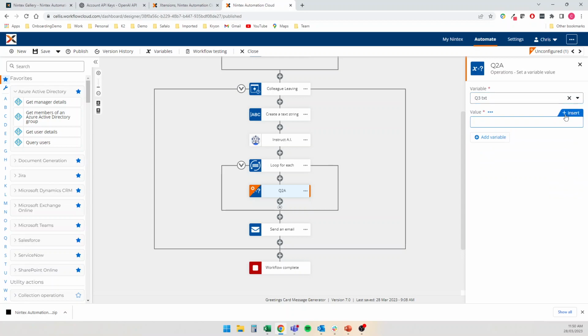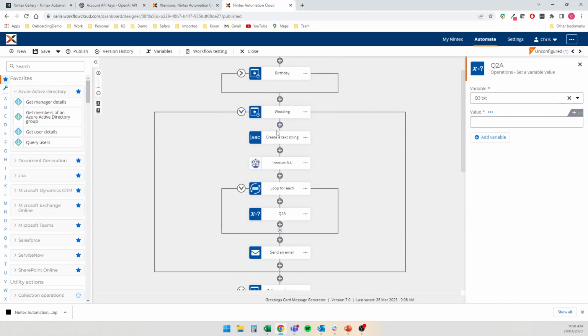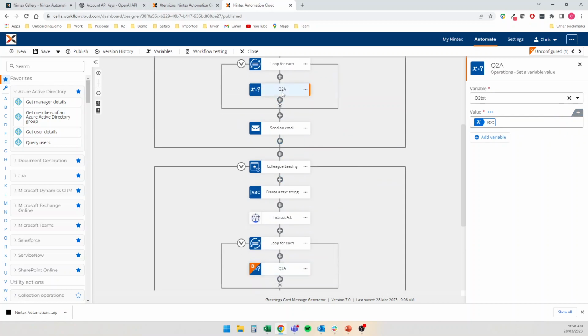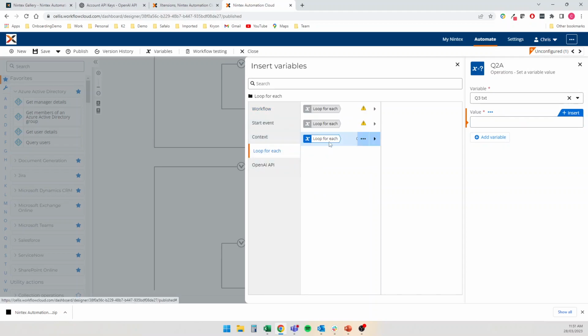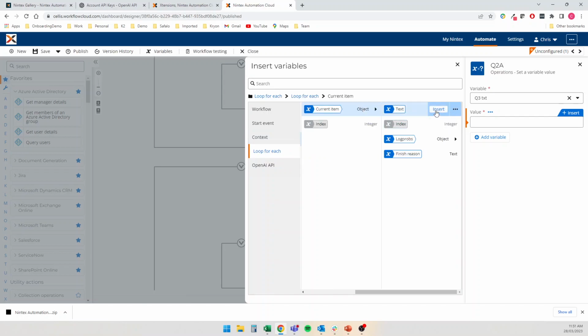Let's just verify that I've got that correct. Compared to Q2, yeah, Q2 text, and then it's just text because then I'm going to use that in the email. So it's just simply a value called text. So when we set that variable value, we're going to set that value text. So we'll just go through the loop, choices loop, and it's the text that's returned.